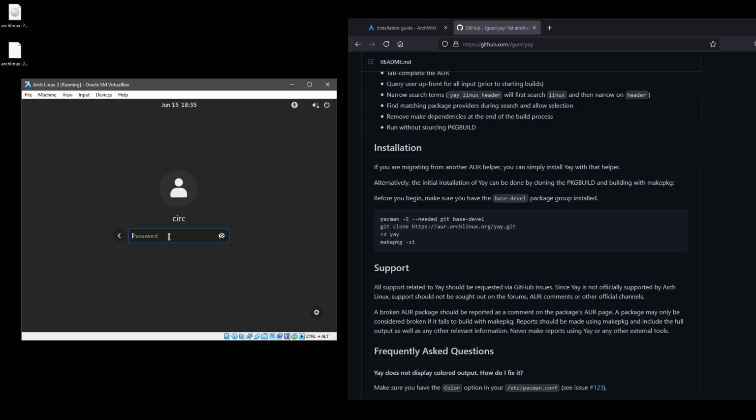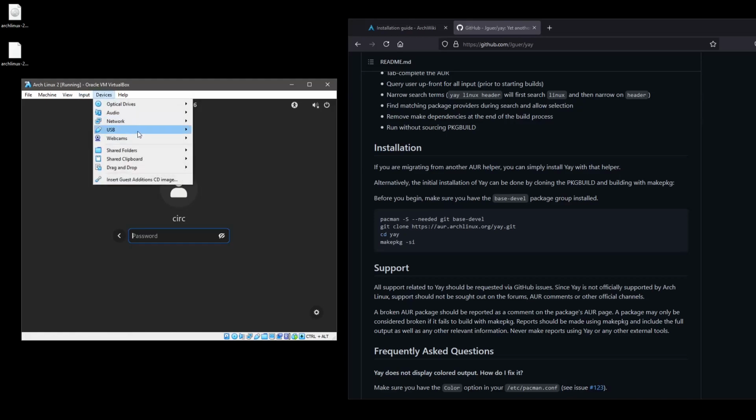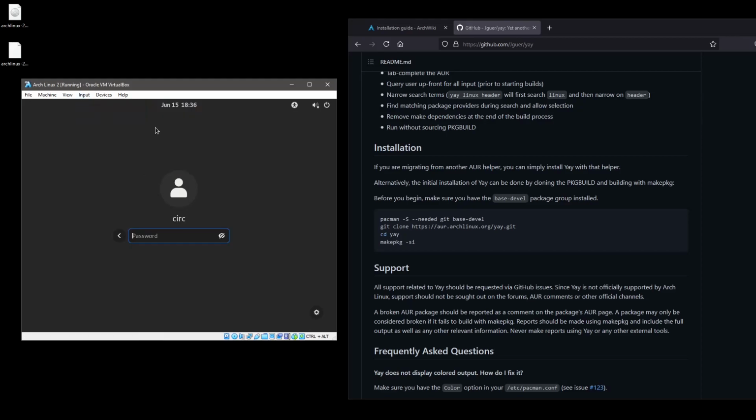It isn't capturing. Can I force capture or something? Keep mouse integration. What I want to do is go into another TTY. What the hell, man?